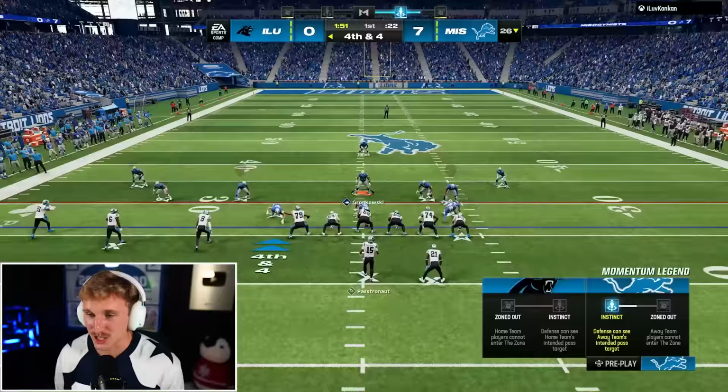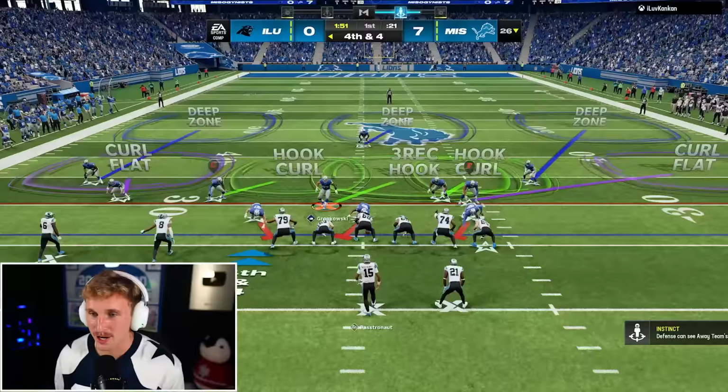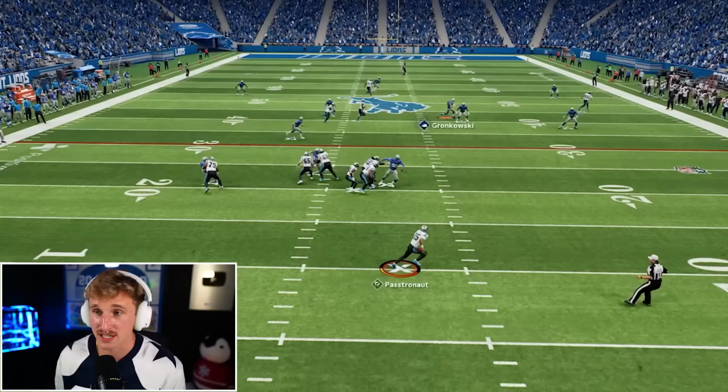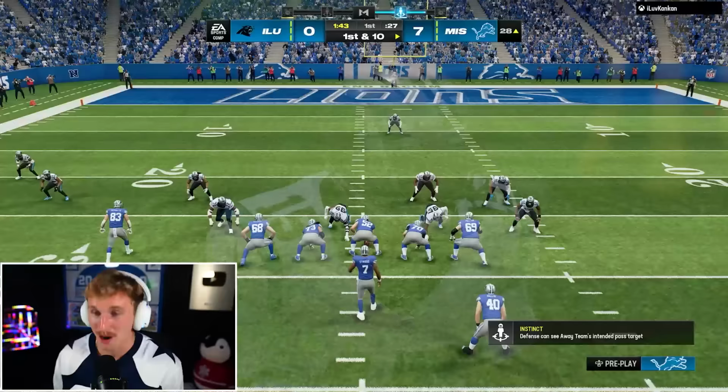4th and 4, let's seal the deal right here. Great pressure from Nick Bosa. 4th and 4. I'm literally blitzing 3 against 5, and we are getting home every single time. He has nothing. He's got to throw it, though. Get home! Right, let's get weird.